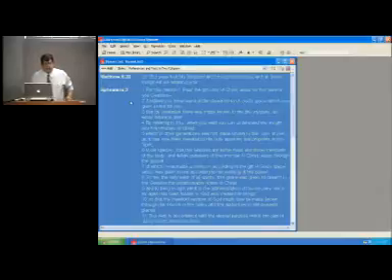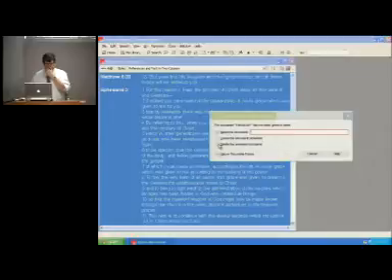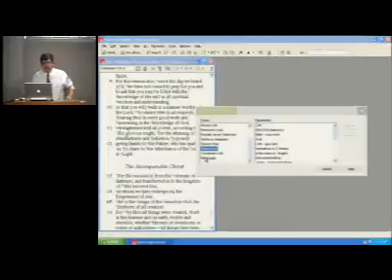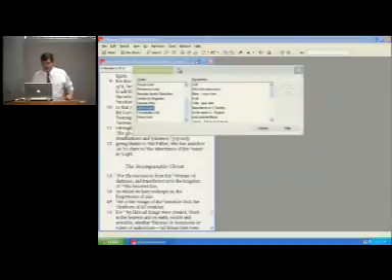So let me show you how this works real quick. I'm going to close this. I have a number of verse lists saved, for various things. I have my Worthy Walk one.